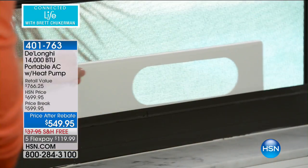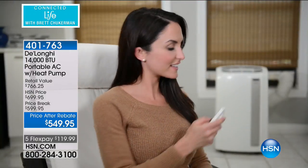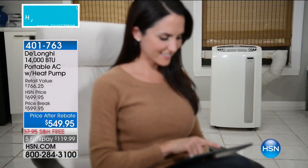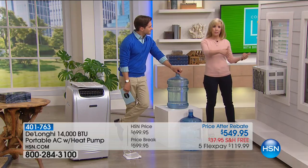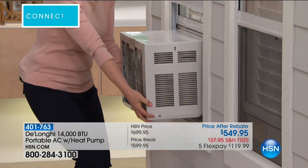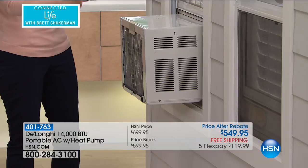You know it has dripped down and ruined the outside of your home, that it's not healthy, that somebody broke their neck trying to set it up. You know it's stuck in one window rather than being able to move from room to room. When my husband and I moved into our house — a hundred years old — he was up on the roof holding this to try and balance it, and I was on the other side trying to screw it in. Then it sat in our window for 10 years because it was too hard to pull out.